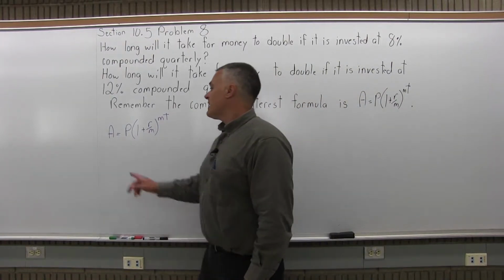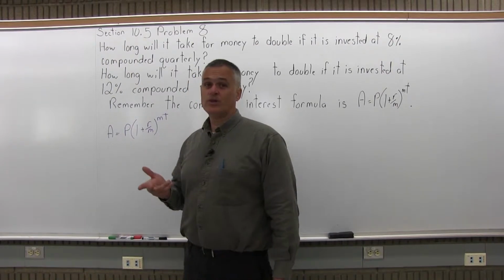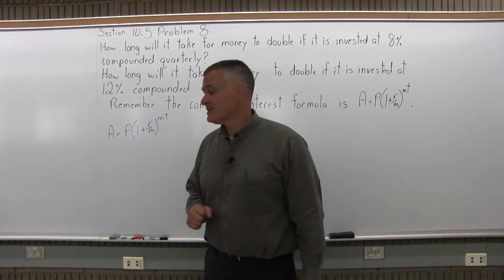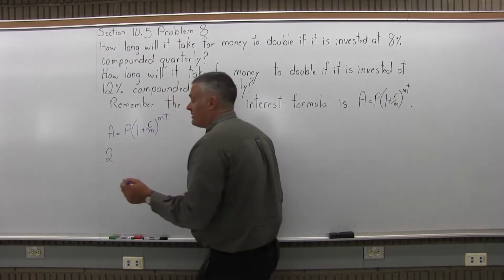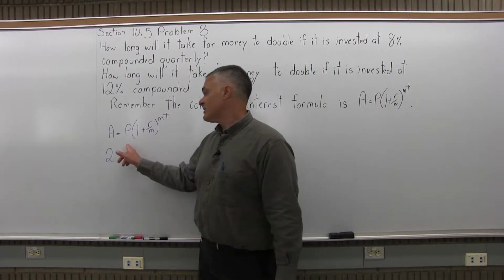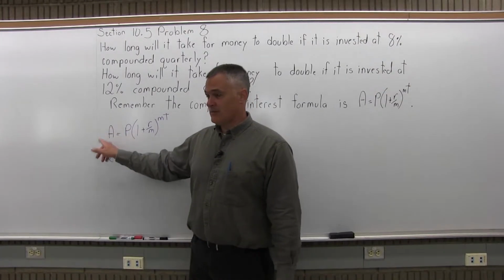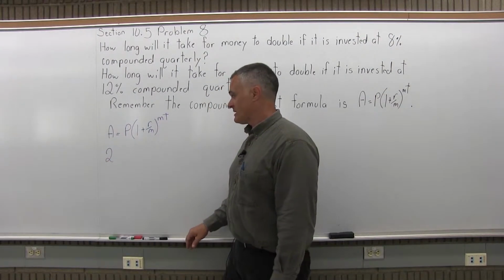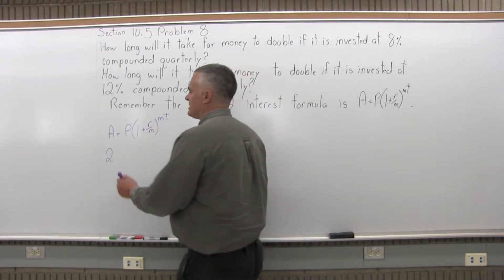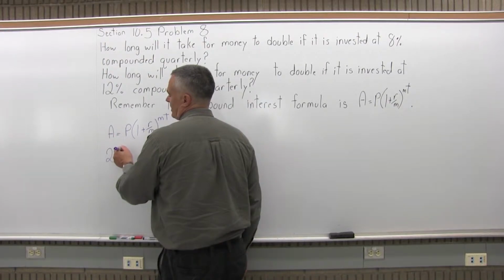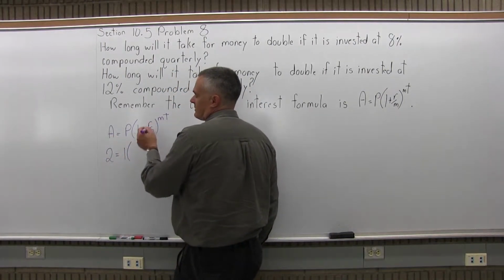So as long as the final amount is double what the principal is, that's fine. So I'll start with a principal of $1 and have a final amount of $2. That'll keep it simple. If you want, you could have a principal of $73.14 and a final amount of $100 and whatever would be doubled. Don't make it tough. I'm going to start with $1, and if it doubles, it goes to $2. Whatever you start with, as long as you double it, it's okay. It's going to take the same amount of time.